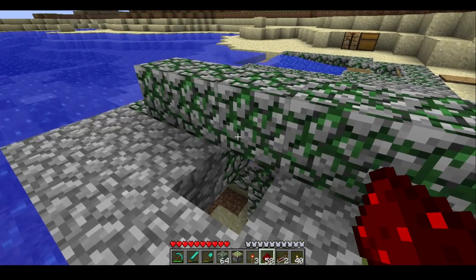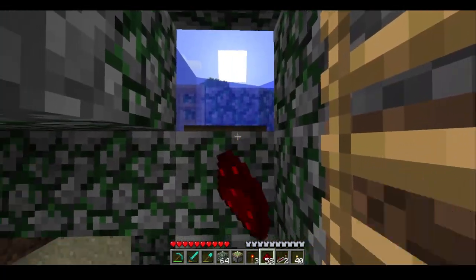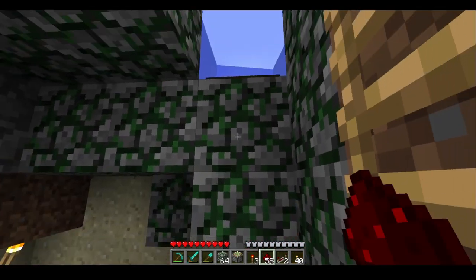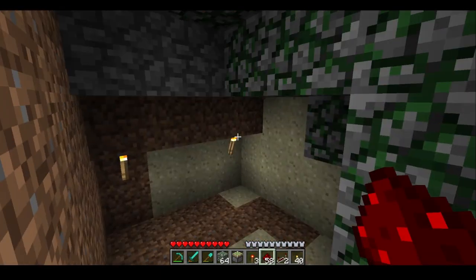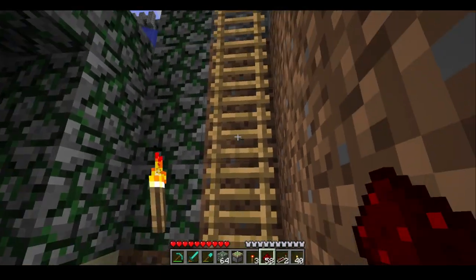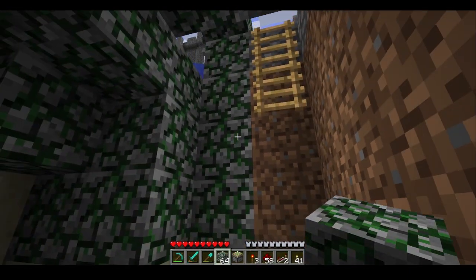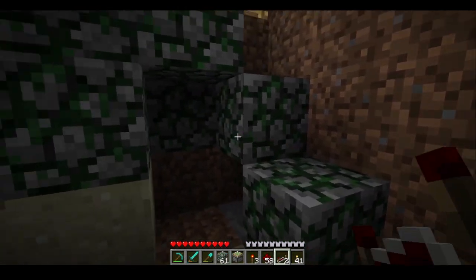Okay, so now we're going to do the redstone part. Easy way to start this off is to find where your pressure plate is and where your door block is. We want to hook up that to that through a circuit. Now, as I said in the introductory part, there are two ways of doing this circuit, but I'll show you the torch version first.